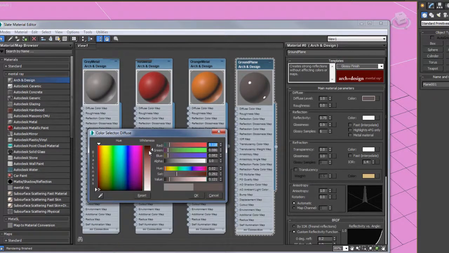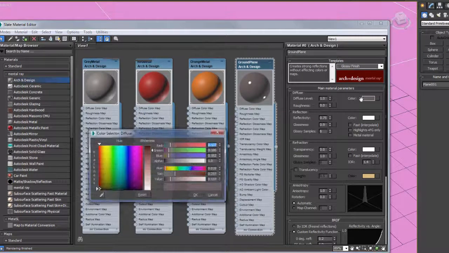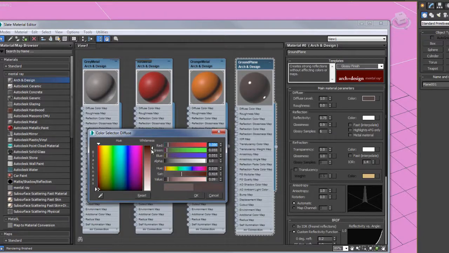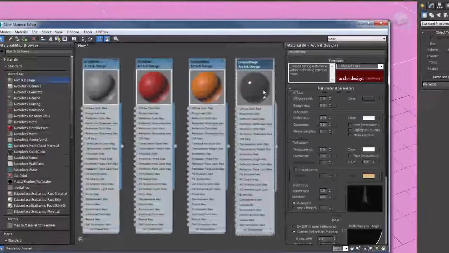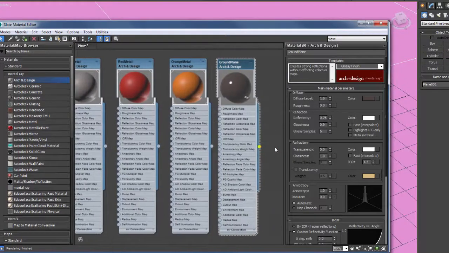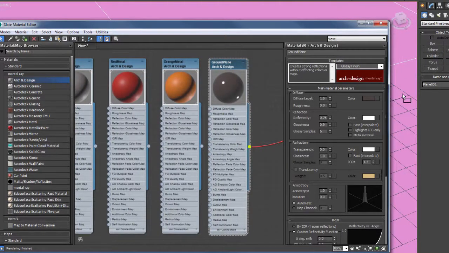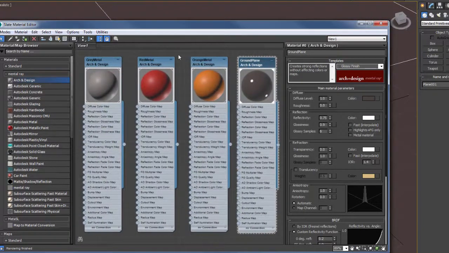Maybe that's too dark. We can leave this one a little bit lighter, like that. That should be enough. We can always adjust these materials later if we want. I'll just go ahead and make it a little bit darker for now so that we have a bit more contrast with our materials. So now that I've got that ground plane material created, I can probably just as easily leash this over to the ground plane like this by selecting the dot in the middle of the material and dragging it over onto the object that I want to assign it to and letting go, and you can see it changes color. It means it's assigned and we should be ready to go.